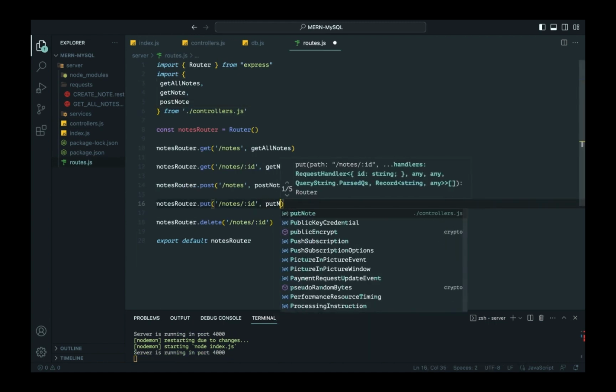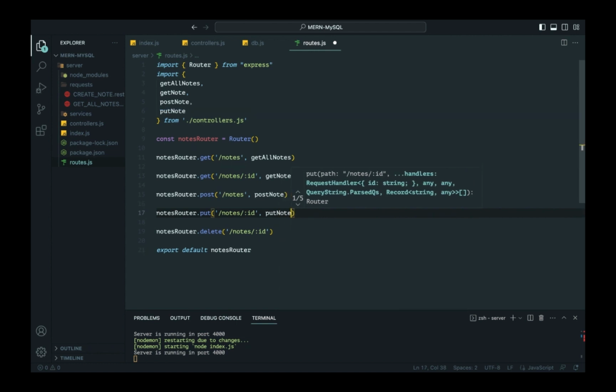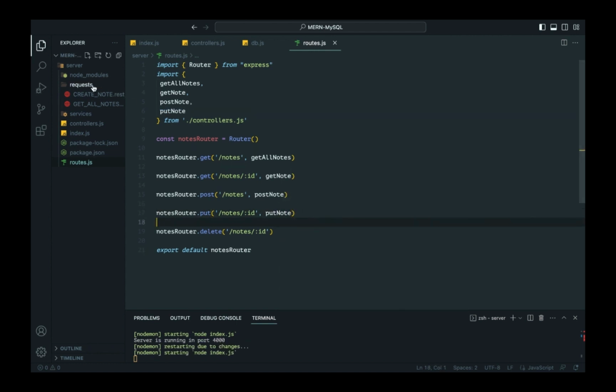It will be put node and the new request.